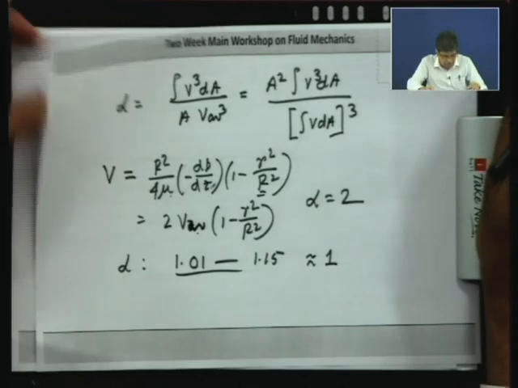But in a laminar flow, there is a serious objection. You cannot express the kinetic energy as V square by 2, where V is the average velocity based on volumetric flow rate. This is defined as the average flow velocity in fluid flow. So, there you have to multiply with the kinetic energy correction factor, which is 2 in that case, as defined here. Well, by this I conclude my talk.